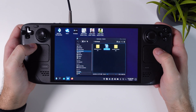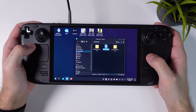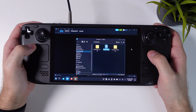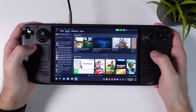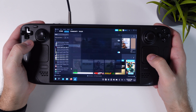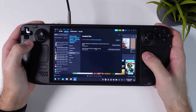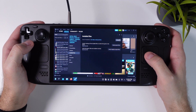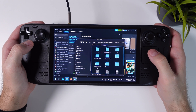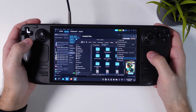Once you've renamed the xaudio DLL file, copy it and put it in both your MGS2 and MGS3 installation folders. The easiest way to find these folders is to open Steam, right-click the game in your library list, and select Properties. Click 'Installed Files' and then the Browse button in the upper right corner — this takes you straight to the installation folder. Paste the xaudio DLL file there, then do the exact same thing for MGS3.